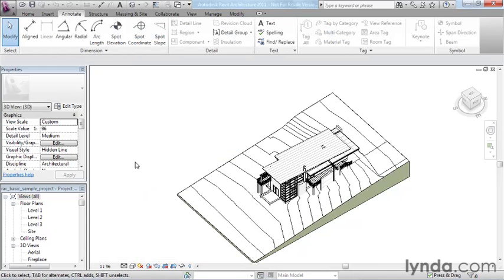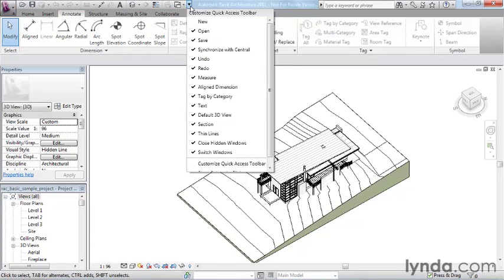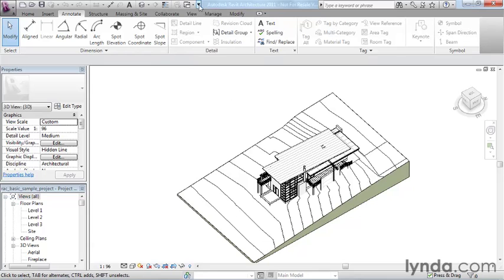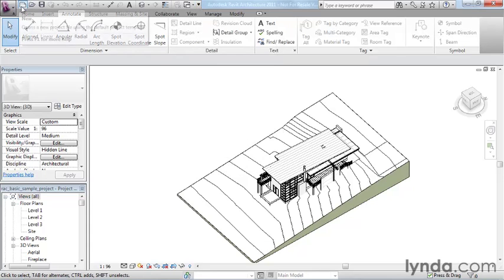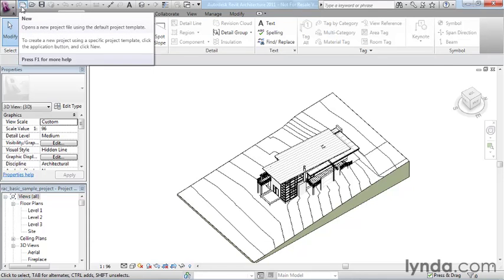The QAT, or the Quick Access Toolbar, sits above the ribbon by default. We can see it here across the top of the screen, and it has many of your default commands like open and save and undo and redo. Now, way over on the right-hand side of the QAT, there's a small drop-down menu, and this allows us ways to customize the QAT. So for example, one of the simplest ways to customize it is to simply add another command to it. In this case, I'll choose the New command right there off the top of the list, and that adds the new icon over at the left-hand side of the toolbar.